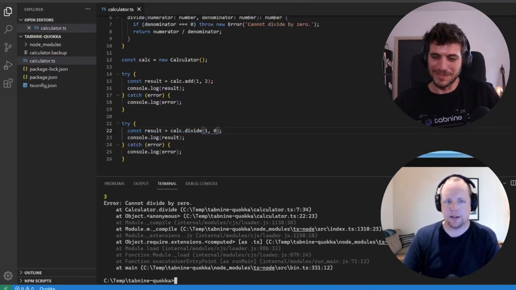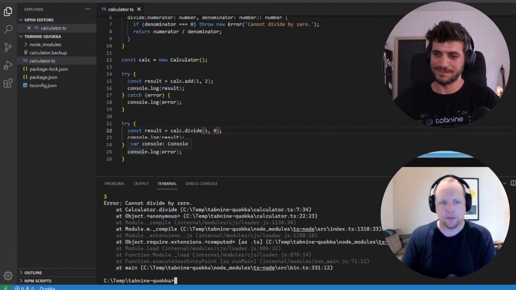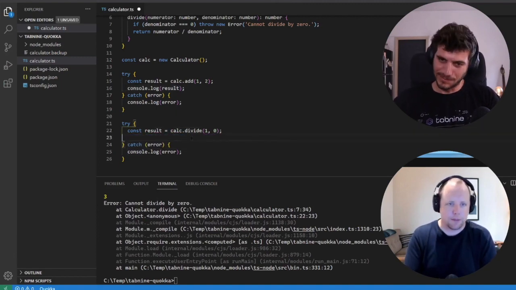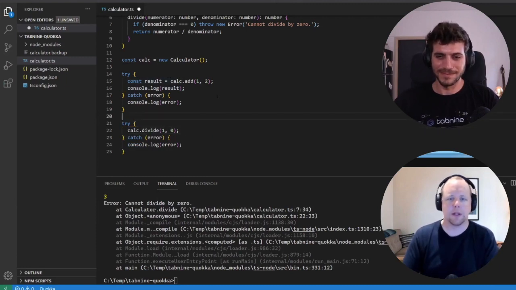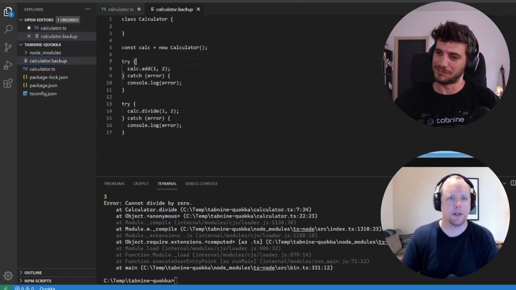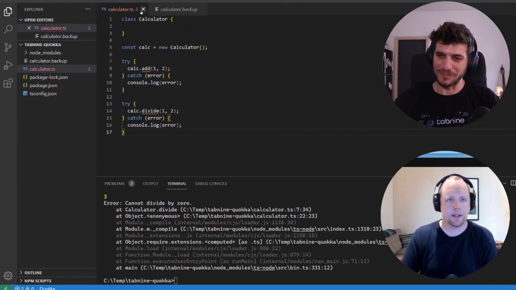But if we were writing some production code, or we wanted to take this code and put it into one of our actual project code files, we've now got these unnecessary console logs that we have to clean up and get rid of, and do a whole bunch of other cleanup work. So let's see what the same task looks like with Tabnine and Quokka enabled for that file. So I'm going to change the calculator back to where we started.